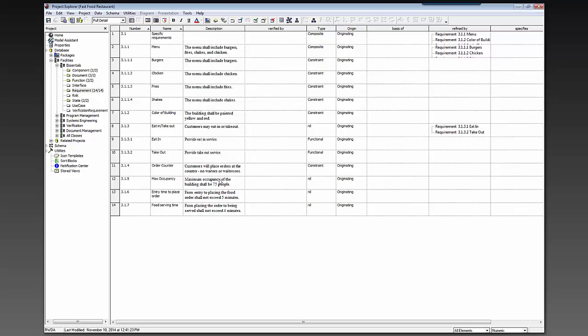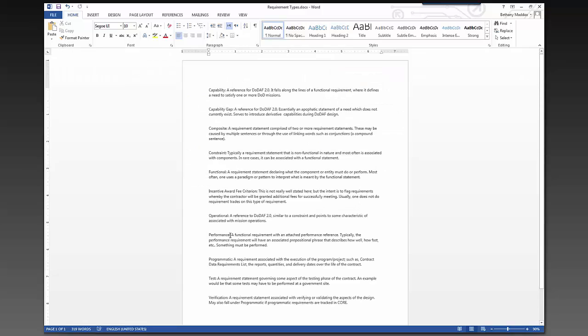3.1.5. I can have 75, but I can't have 76. Again, that sounds like a constraint to me. Now the next one tells me how fast we have to serve customers. From the time they walk into the door to the time they place the order, we have to do that in 5 minutes. I think this is a performance requirement, but let's check my list of types. Performance.